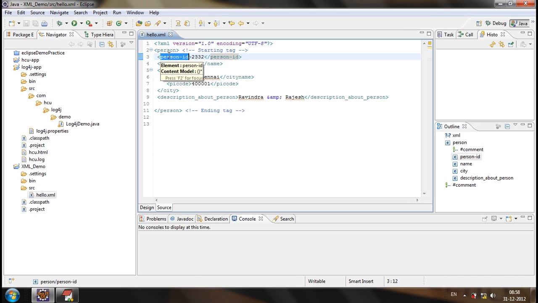If we have multiple words, it is better to go for underscore, as per some standards. It's not mandatory, and many real-time XML documents contain hyphens, but it's an industry standard practice to avoid hyphens in XML elements.